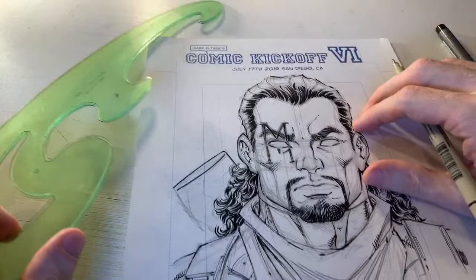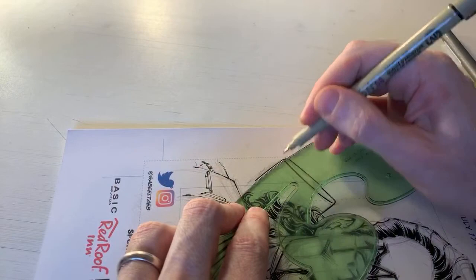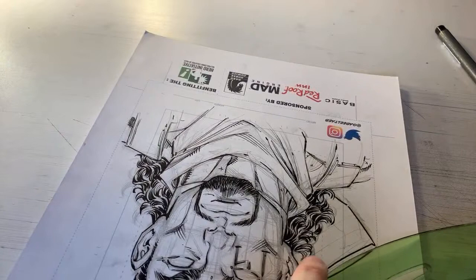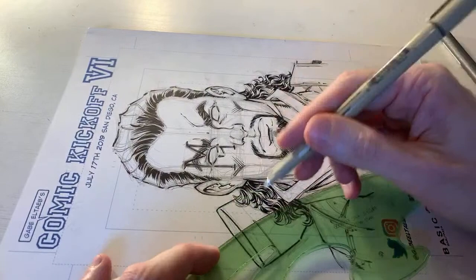Oops, hopefully I wasn't too far off the screen just then, so sorry about that, gang. There we go. So this is the butt of the rifle that we're just seeing here, as the rest of it is strapped to his back. So see there, with that French curve, I was able to get some nice clean lines going. Give it kind of that 90s rifle flavor, space rifle, 1990.